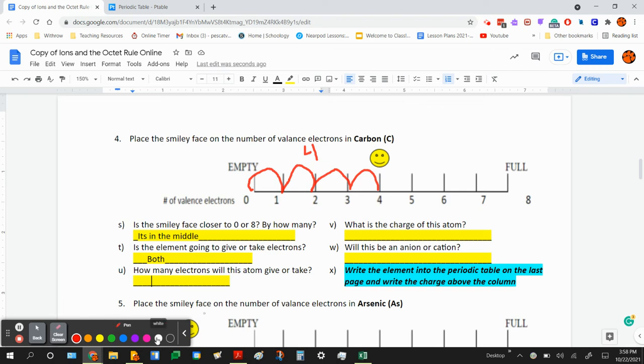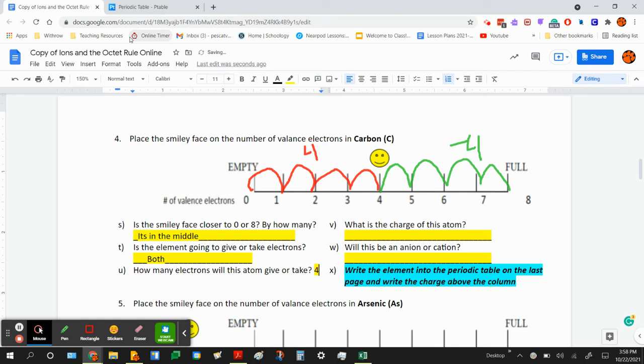But if it goes the other way, to 8 to become full, 1, 2, 3, 4, it could take electrons, and that would be negative. So kind of depends. So will it give or take electrons? All right, so how many? Either way, it's going to be 4. It's going to give or take 4. So the answer is 4.